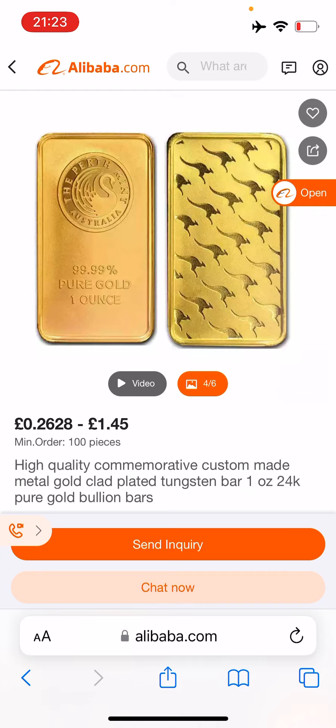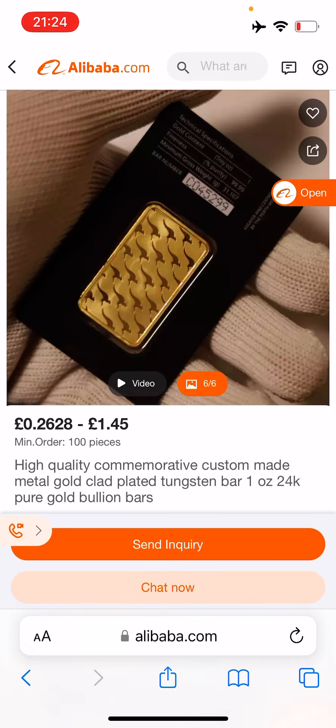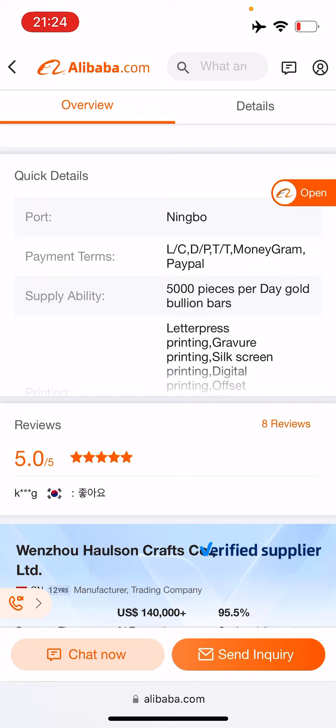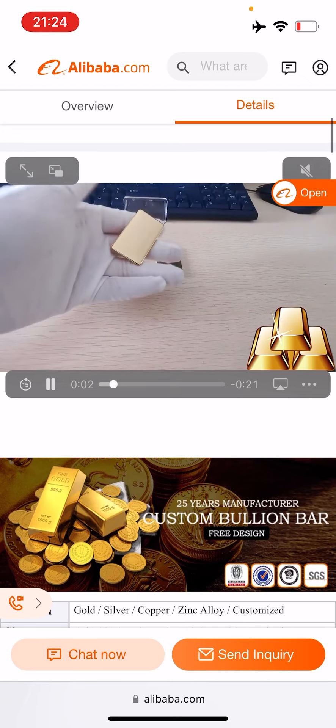As long as you're vigilant and take precautions and be very selective and careful when trading on the secondary market, there are things you can do to protect yourself. But I think it's important to be aware that these sorts of things are out there. They even put the fake gold and silver within blister packs, which is a lot of effort to create one of these replicas — and on face value I think it might be hard to detect these. Luckily there are things you can do to test your gold and silver. These guys are based out of China, and in fact there's a video here of what they do.